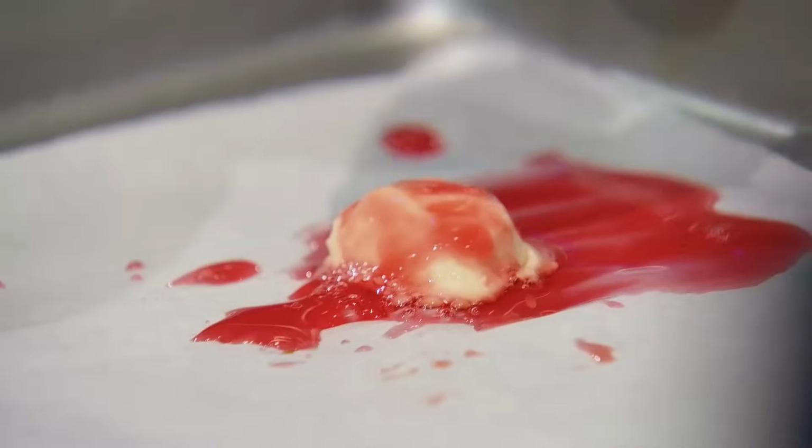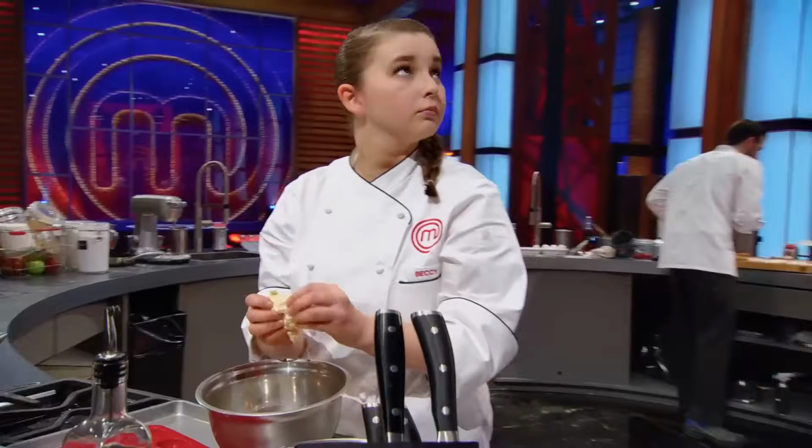Look, Becky just threw away her apple glaze. She's just thrown it out. Wow. No more apple syrup? No. It just looks too fake, like the color and everything. She has a lot of discipline coming from a 19-year-old. If something doesn't work, she takes it out of the picture.